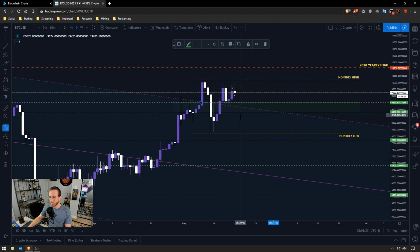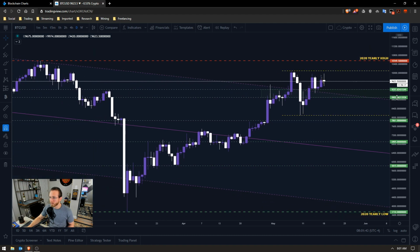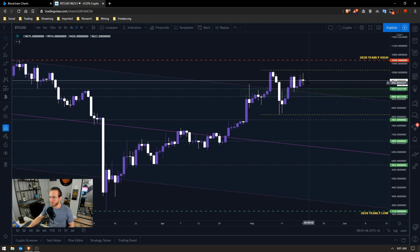However, on this daily time frame, we're starting to get, and obviously there's 12 hours left here for this daily candle, so this is halfway. As of right now, it looks like we're kind of trying to form a spinning top or some kind of a doji here. So this would signal to me in terms of candlestick analysis and price action analysis that we're looking pretty toppy here, right?